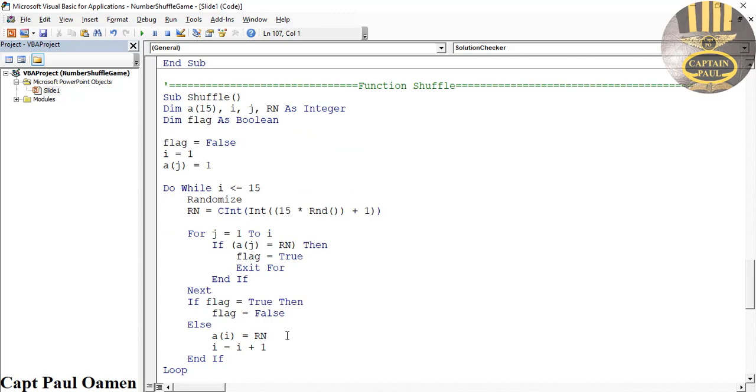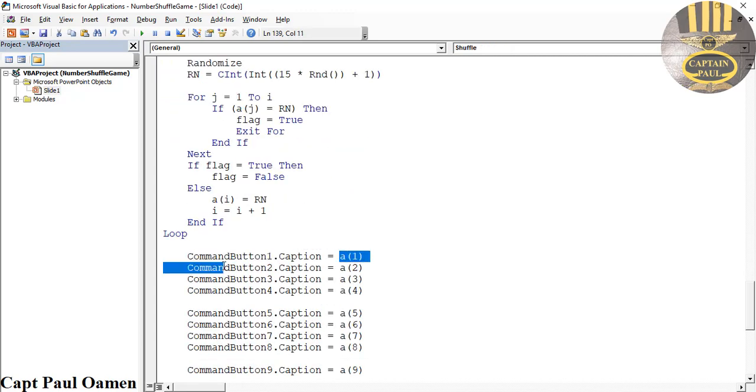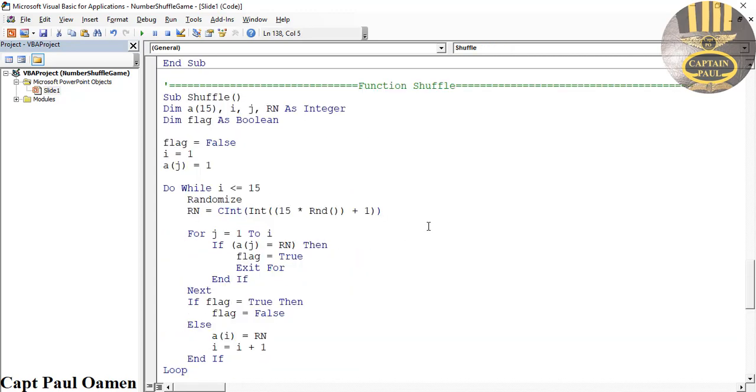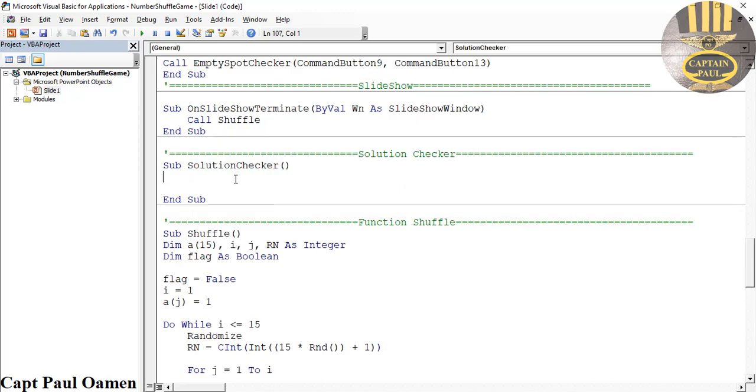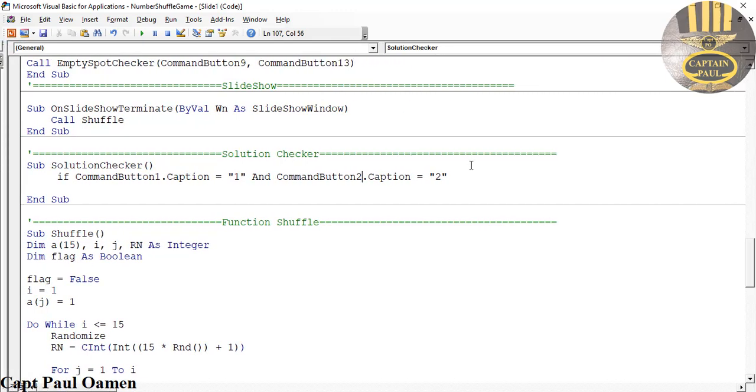So let's start by saying if command button 1 dot caption equals 1, and command button 2 dot caption equals 2, change this to 2, and command button 3 dot caption equals 3.